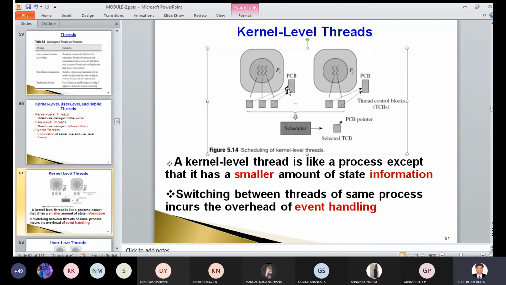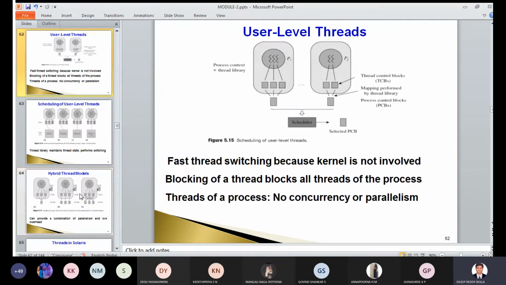Now, when we are trying to communicate from process 1 to process 2, or thread control block to PCB, or thread to thread control block, all these things will be scheduled with the help of a scheduler. What will the scheduler do? When you see this brown colored one, the brown colored one is the selected PCB, and what is pointing towards it is called the PCB pointer. This arrow mark is called the PCB pointer. So that is something in detail about kernel level threads. Further, let us try to understand now user level threads.